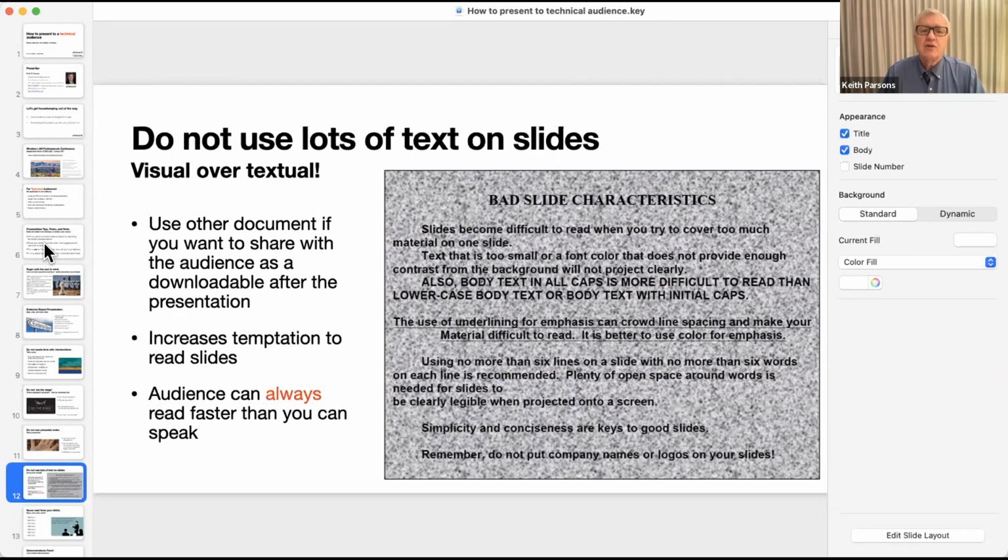You are the presenter. You're presenting you and your ideas and your thoughts. The slides are supposed to support you, not the other way around. Too many people start their presentations with the slide deck as the delivery method, and that's where they put all the information, and then they stand up there and they look stupid because the slides have everything they would have said anyway. Make your slides visual. They're to support you. You're the one doing the presentation.